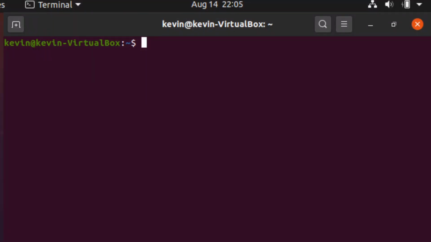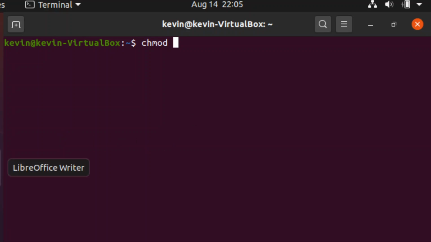That's what we're going to do for that. So we're going to use chmod. We're going to use the numerical value. If you guys remember, we have read, write, and execute. Read equals 4. Write equals 2. And executable equals 1. Okay.